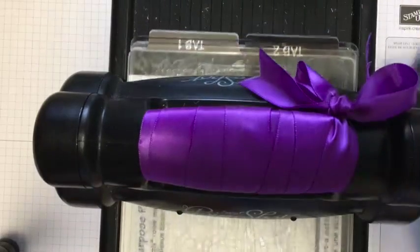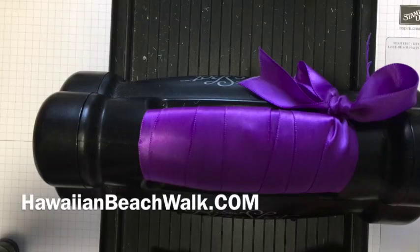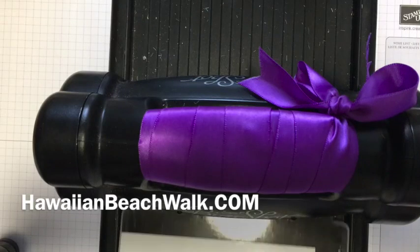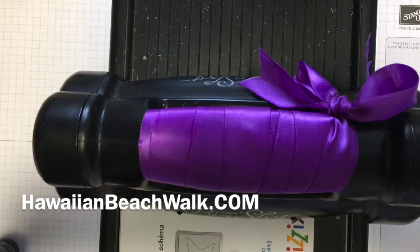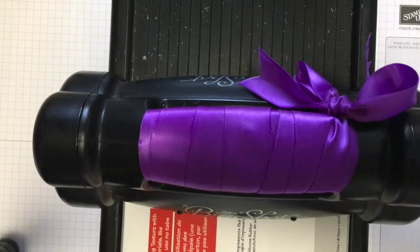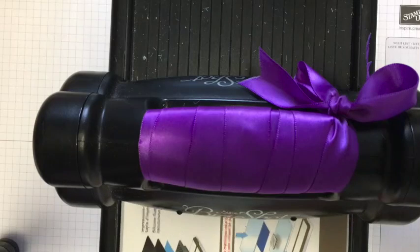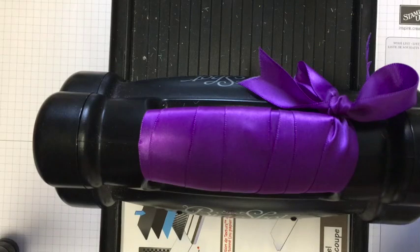But now I have had this for at least, I think, 5 years, and have used it a lot. So I've definitely gotten my money's worth out of this, that's for sure. This is going to be on tab 1. We use it a lot at our Cards of Faith ministry, so it's a very well-loved machine.